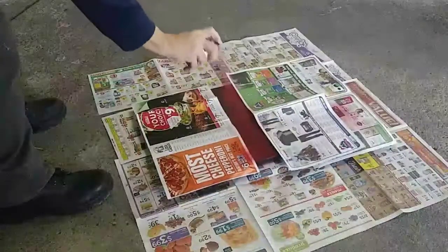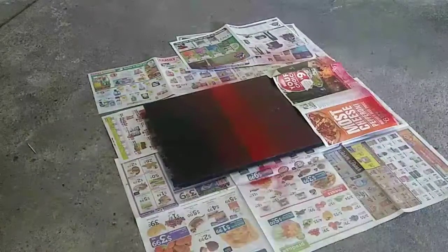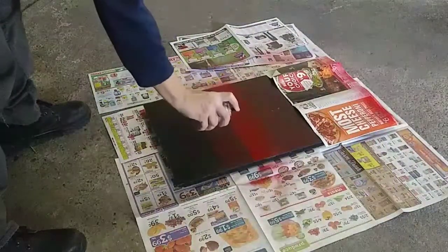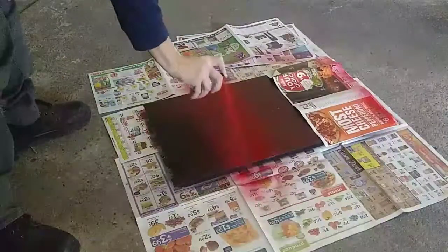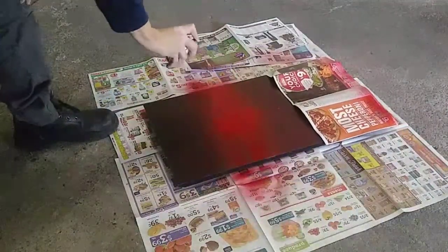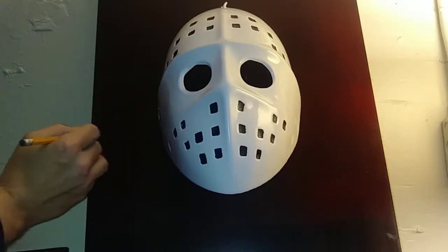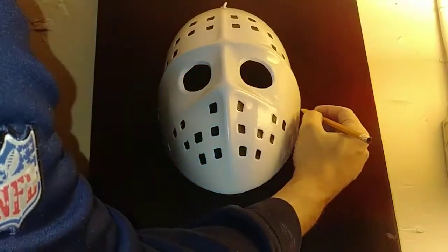Okay, now this is darkening up, or brightening up, I should say, the area near the eye holes. Just going to make it a little bit wider. And I'm also going to add more red in the center. That way when the light bulb is on, it'll be brighter red on the inside. And this is how I came up with where I wanted to paint, by just marking lines near the eye holes.